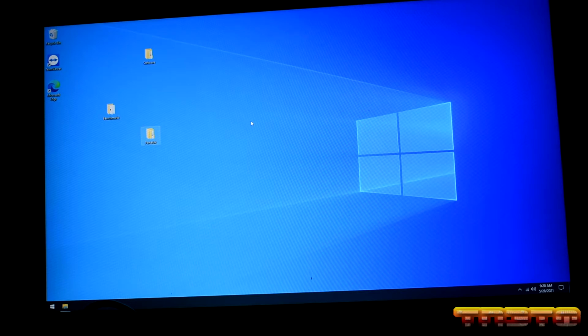Anyway, we're going to test some of the benchmarks here. We have a few Unigen benchmarks installed, and we have UserBenchmark, and we'll also run AIDA64 just to make sure that if we stress the hardware to its limits, it's not going to blue screen or just crash. Make sure the power supply is holding up.